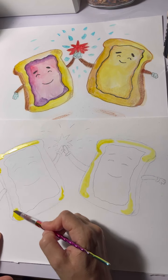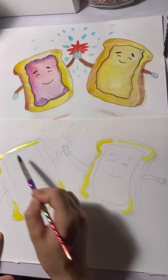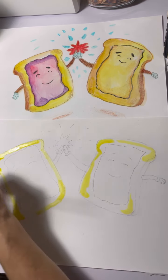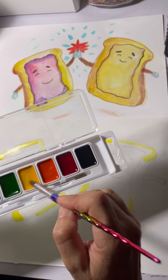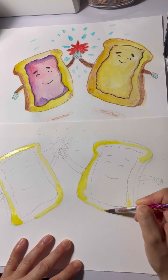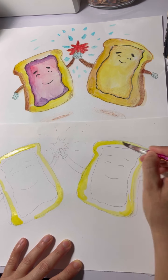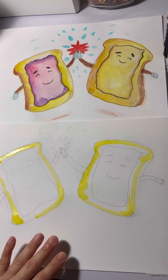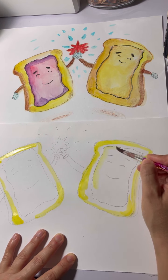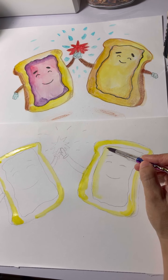I'm going to kind of outline a little bit too. If you want it a little darker, just go back in with your brush and touch it. I'm going to do an outline here — I'm almost treating it like a pencil. The peanut butter is a little bit yellow so I'm going to go in with my brush and make it a bit yellow. We'll go over it more with some brown. I'm going to outline again, then dip my brush in water and fill in the rest because I want the rest to be a little lighter.